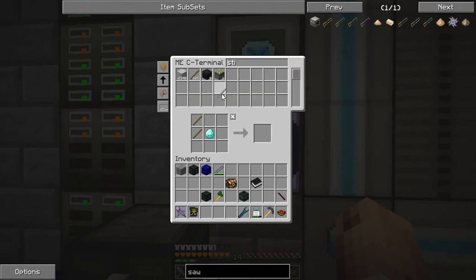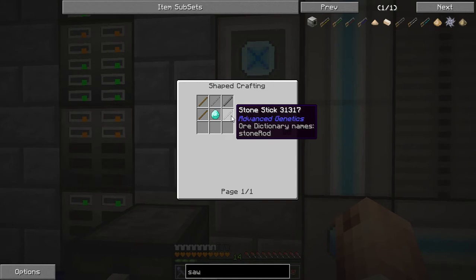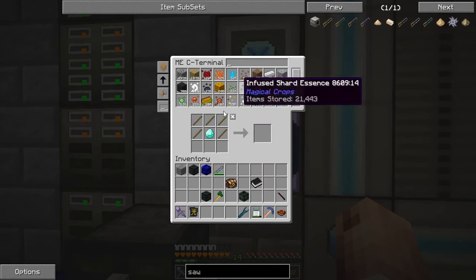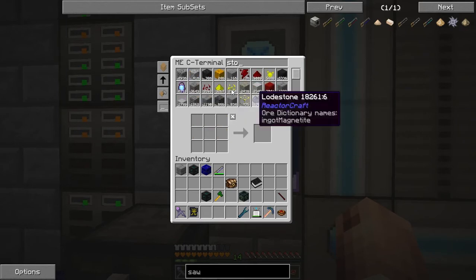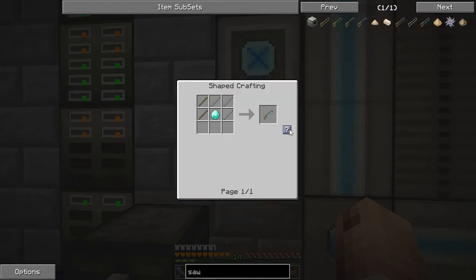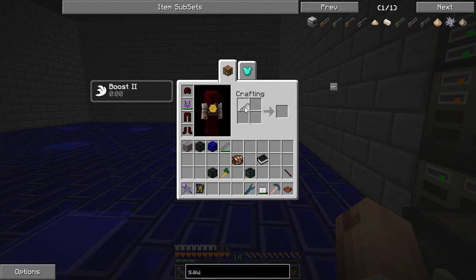Do I not have sticks? Nope. My mistake. There we go, and it actually has to be the stone sticks or stone rods. Then we need some. I don't need a lot. 20 will be good. Yeah. Ta-da! One diamond saw. Now let's try this.